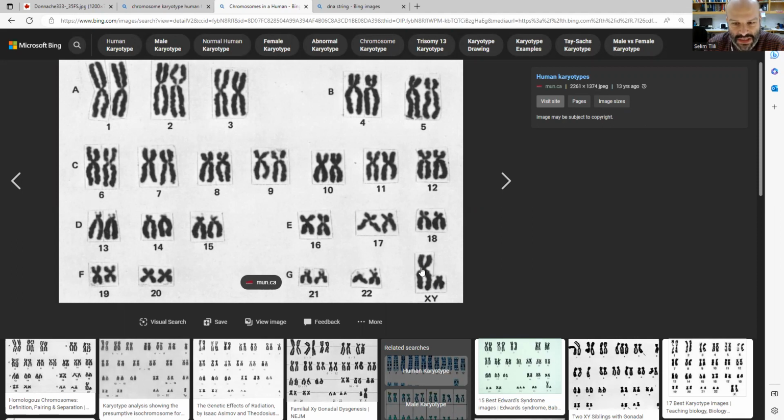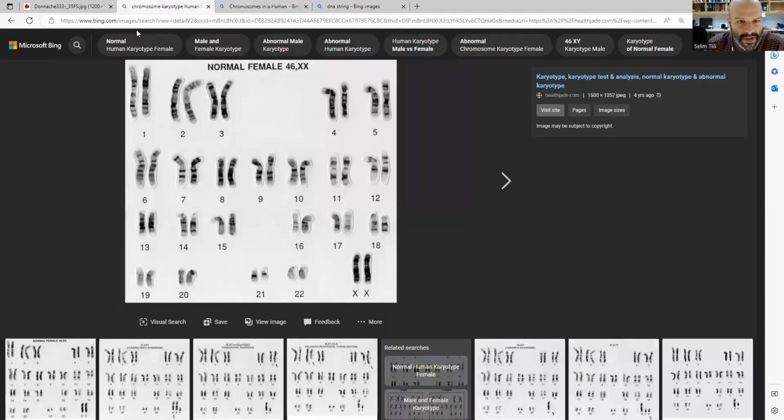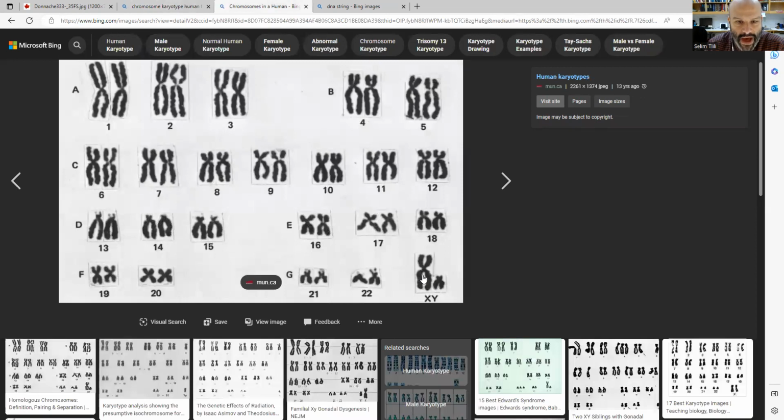Pay close attention to this. This is where you will see the difference that will be the main determiner whether or not you were born as a boy or a girl. We look at the female chromosomes. As you can see, all of these are pretty much the same, with the exception of the X chromosome. You see that this is different than the X and Y. All of these other ones are pretty much the same.